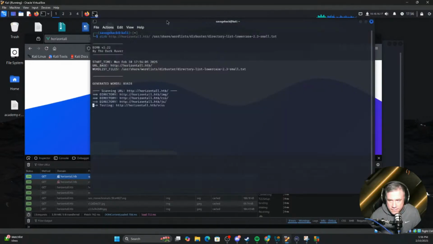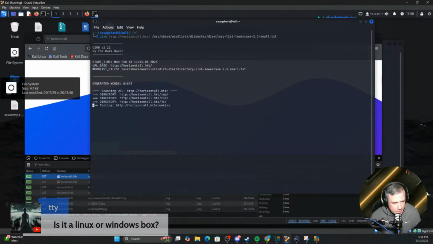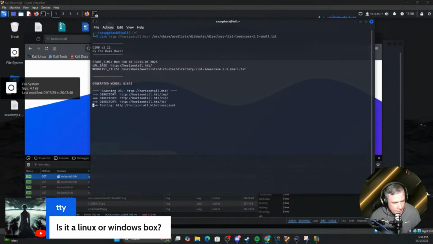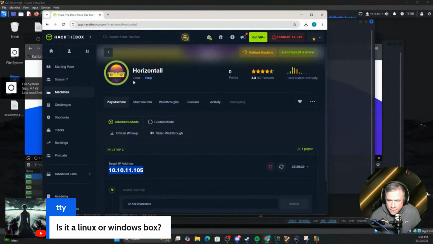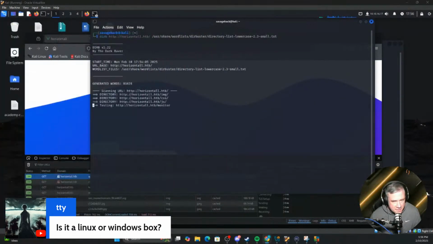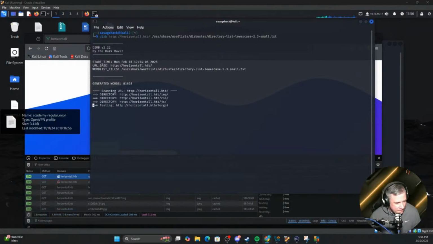And if I don't find anything from this, I might just run another Nmap scan for all the ports. Might even include UDP ports. It is a Linux box. Let me pull up their page again here. It's called Horizontal, Easy Linux Box. It is retired, just like all the other ones I do, because I don't want to violate their terms of service there. But it is a Linux machine.